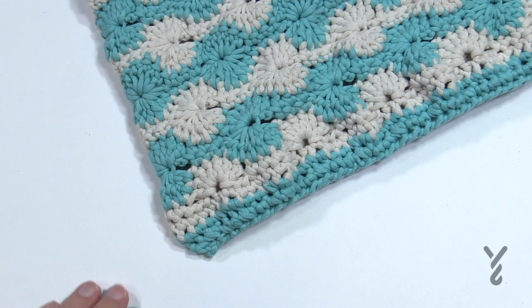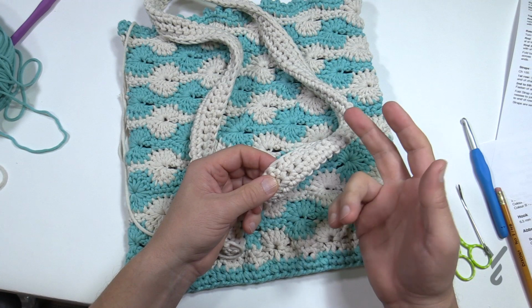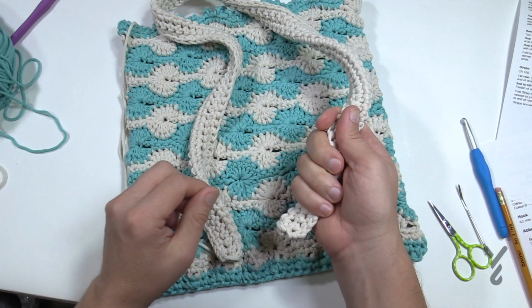So now we're gonna continue. I've already done my handles off camera. I like my handles to all be the same for my particular projects that I design. I just like that there are 5 single crochets back and forth, and the 6th one you rotate them so that the two sides come together to create like a tube shape. It's great to hold on to, and my standard number is 100 chains in order to do that.